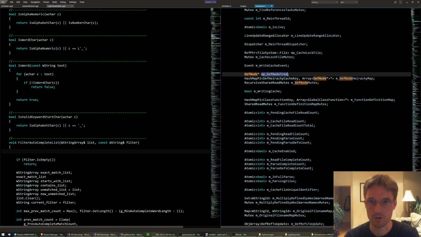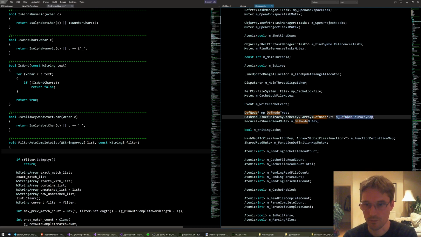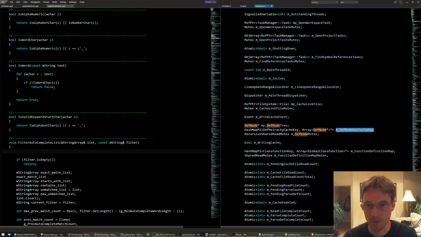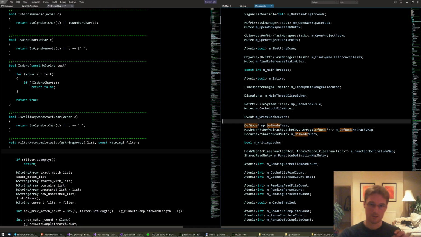And I also store lots of other structures, what I call the def node hierarchy map, and somewhere there's a member functions list. So I store all of this data in slightly different ways for how I want to look it up, because sometimes looking stuff up can be quite slow. For example, the def node hierarchy map takes a string, essentially, of the scope, which can be multiple things deep, for example file system file.